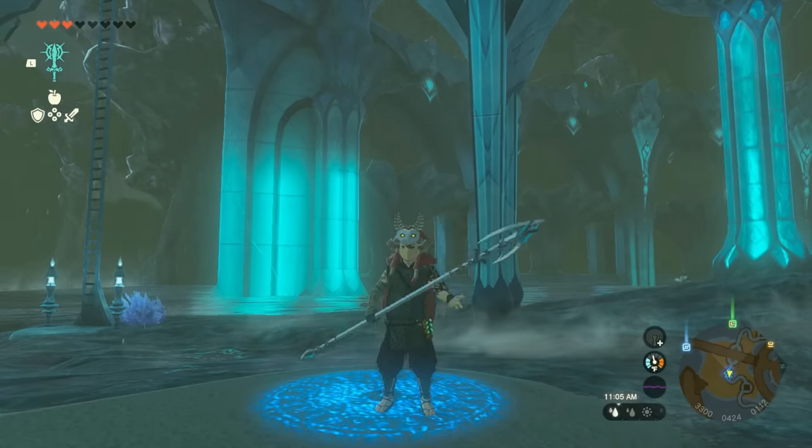Now, I've also marked up other spots around here that do have spears, and these may have a possible chance of giving you your Zora spear. So keep these in mind and check these out when you are exploring the area. It can go up to the wetlands, up to here. And if any of you guys find any new spots for the spear, you can also let me know in the comments.